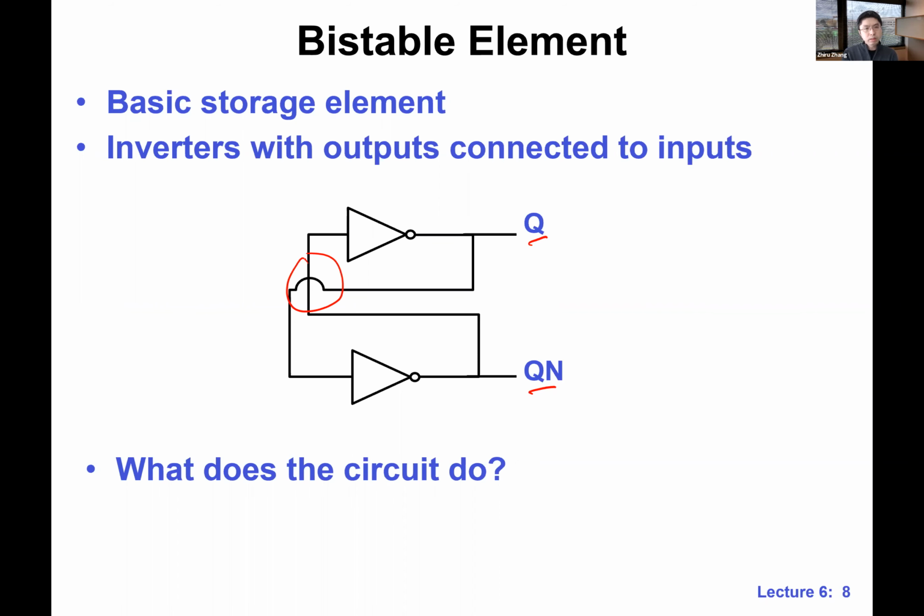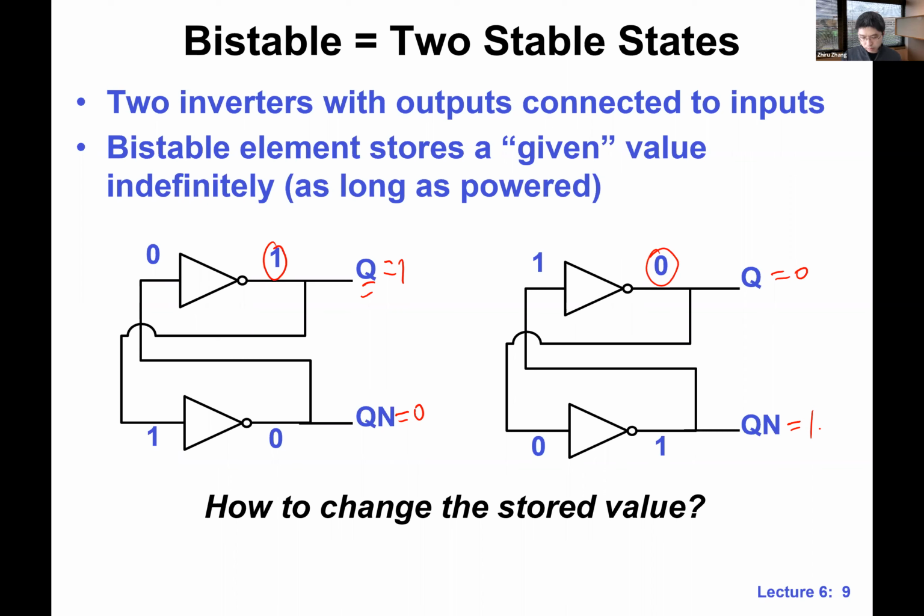All right, hopefully this makes sense so far. So what's the fix? How can we write to this element? Right here we have inverters, and with these inverters we have a single input and single output. Look at this inverter: both input and output pins are already used. It looks like there's no way to further connect wires to this element, because we want to write to it, so we want to provide additional input. How do we do that?